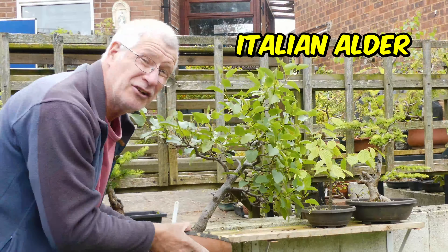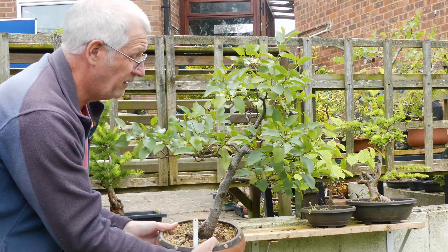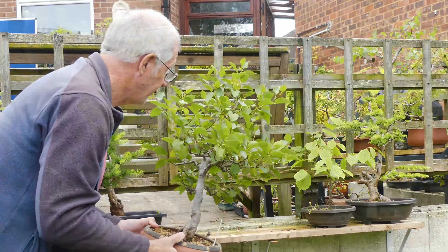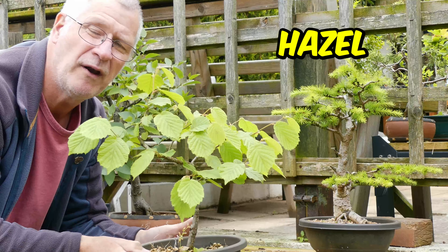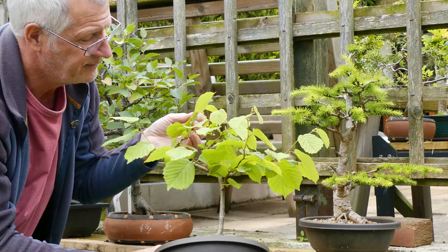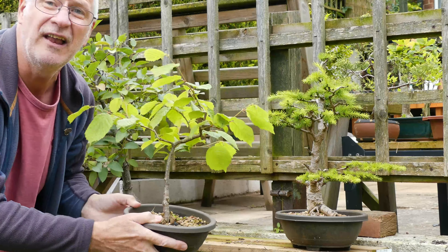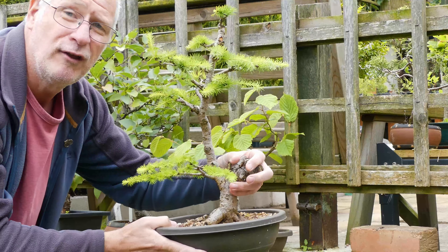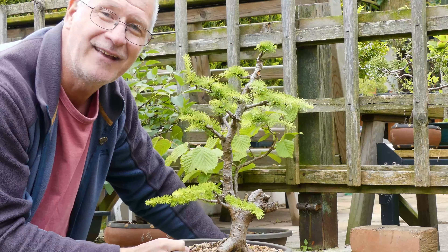Big Italian alder — there is a big Italian alder special coming up sometime in the next few weeks covering 18 months of growth, but this is well and truly due a nice prune. That was a two-year-old sapling way back in 2016. There's also a hazel — might need a little bit of leaf cutting, but truthfully there's no real issues with it; I may well just let that continue to grow while I watch out for bugs under the leaves. At the end here, another one of those Yamadori larches — probably two-thirds of the tree didn't make it, but we have got some new growth. I just want this to keep growing out, so we'll leave that.